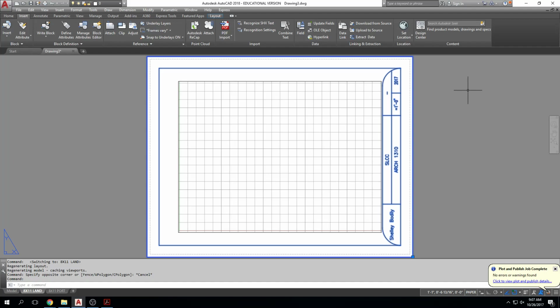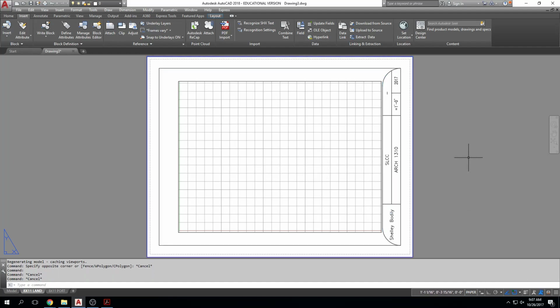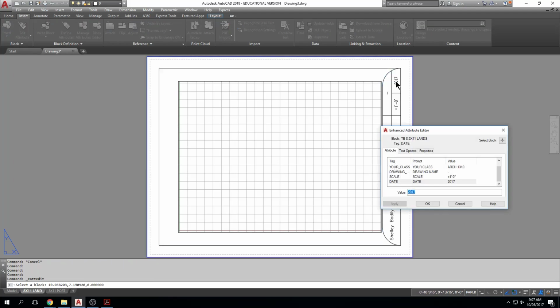You don't want to put everything in your template file just because you don't want it to be a gigantic file size, right? But I think this is pretty appropriate. How did you edit the attribute while it was in place? I double clicked on it. Just click, click, and it comes up as text. Because I have a different one, it says edit attribute definition, but it doesn't have all the options that you have. Let's look real quick.